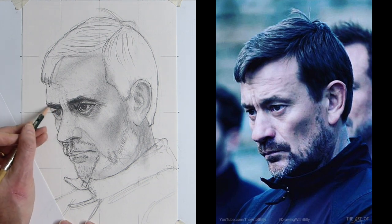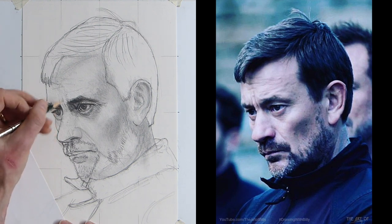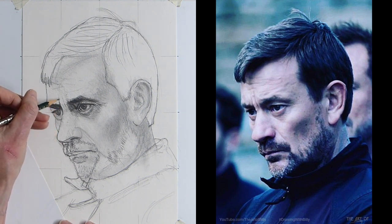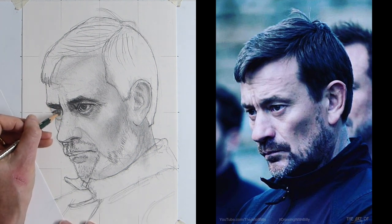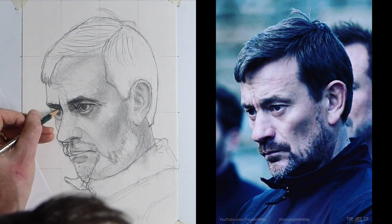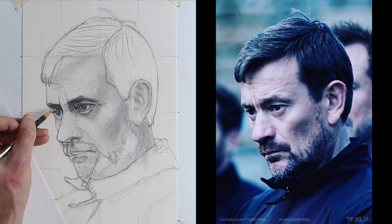And we can just increase the intensity of that. Again, I'm still using the 2B pencil. Such a versatile tool. So now, really want the dark.